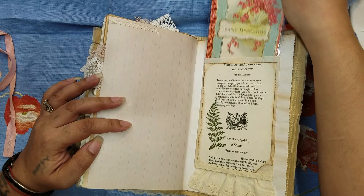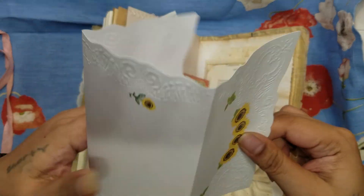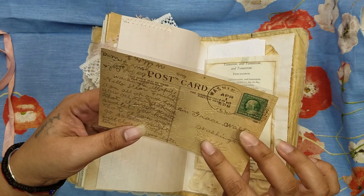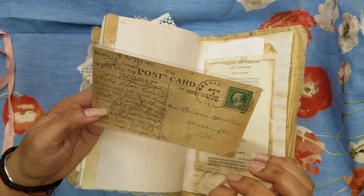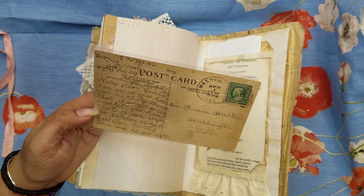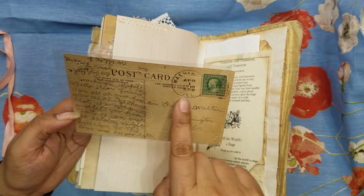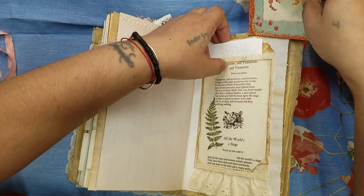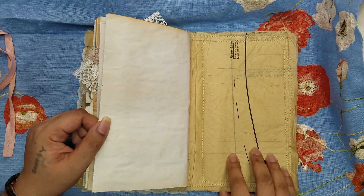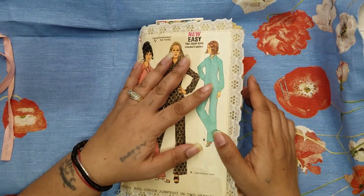Here is another little altered tag with some random pages to write on, and another altered glassine bag with trim on the bottom. There's some really pretty stationary paper and another vintage postcard. Let's see — April 1st — I'm not sure of the year, but it definitely is vintage or probably even antique; it has a one-cent stamp on it. I wish I could see the actual date but I can't. It's still very cool and then it goes right behind there. The back is also blank — I just love the way the different textures these journals have makes them so unique.